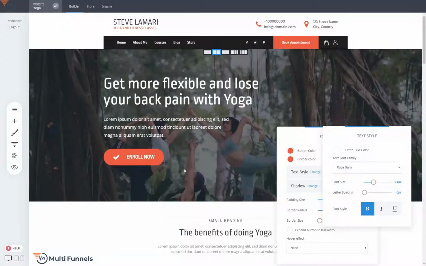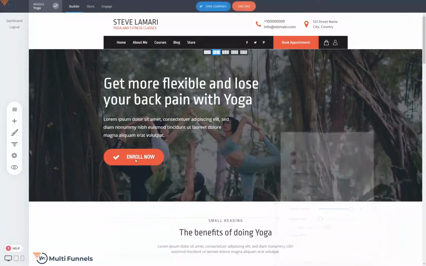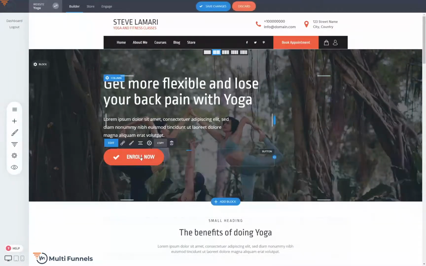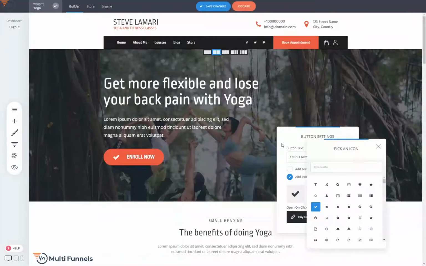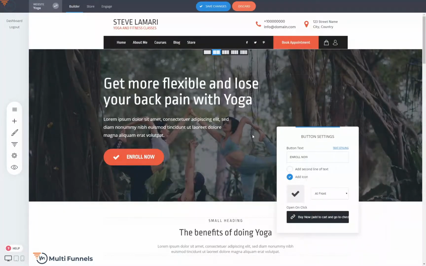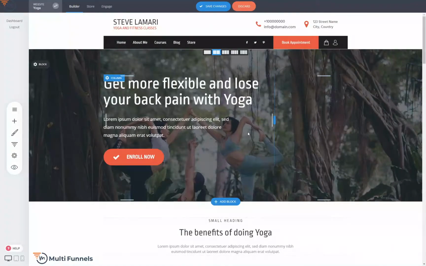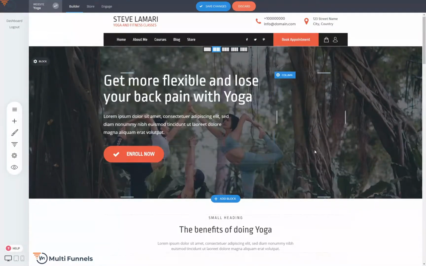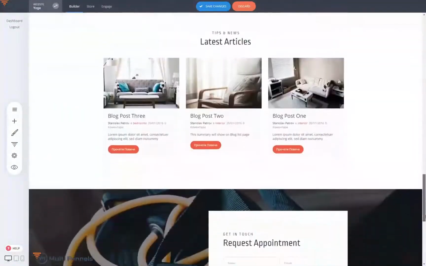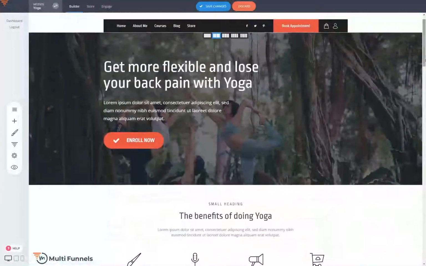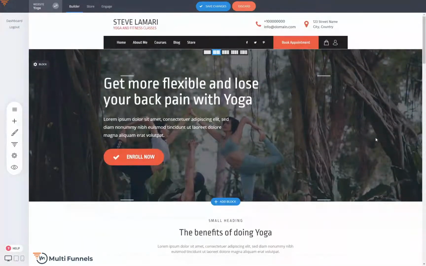To focus on that, we can also add an icon, like an arrow. You can just go here and switch the icon to something else that you feel is better. So the idea here is that our call to actions are very clear, we have them throughout our design, and we are consistent. Always have the same call to action design and feel throughout your pages.